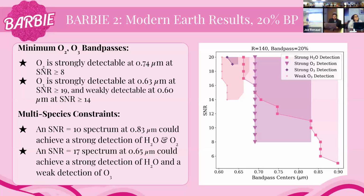The idea would be that we would explore it more firmly in Barbie 4, spoiler, there's a Barbie 4. When we look at the different molecules through wavelength, through SNR, through bandpass, that's when we're going to do basically what Barbie 1 and 2 did, but over the entire new swath of new molecules. Barbie 3 is really just introducing Ken and validating.